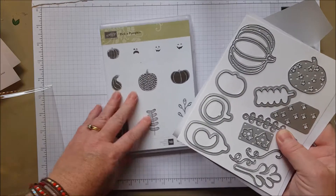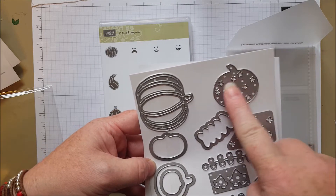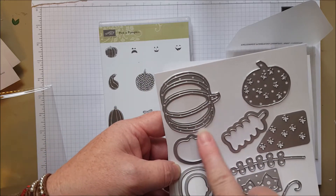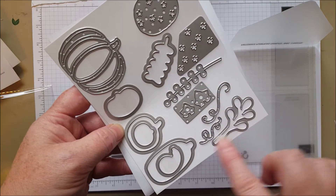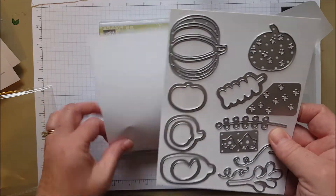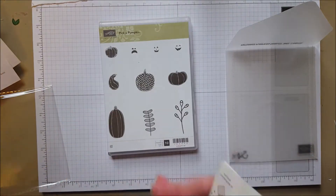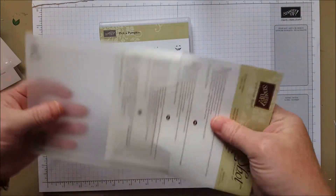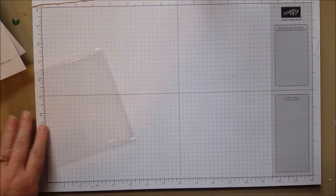You've got plain pumpkin and gourd dies that cut those out, but there's a detailed pumpkin that has little stars cut out so you can have a glowing jack-o-lantern. This pumpkin is only the outline — think of that as a nice layering piece. And fun little whimsical pumpkin vines and leaves. It's really a cute set. When you see the catalog, you'll see how they used the layering pumpkin and these little vines — it's beautiful. If you're coming to stamp camp this month, I'll be handing out catalogs.